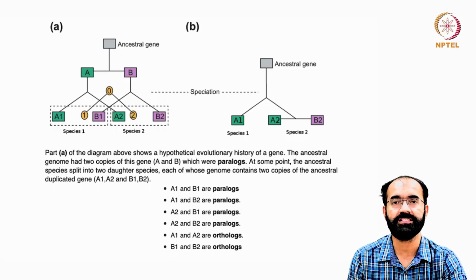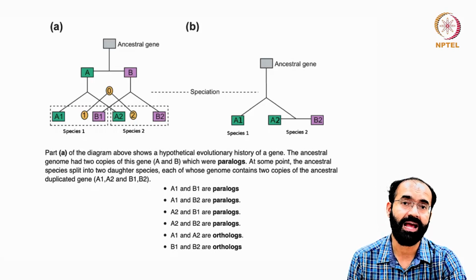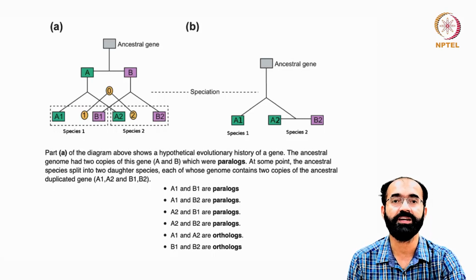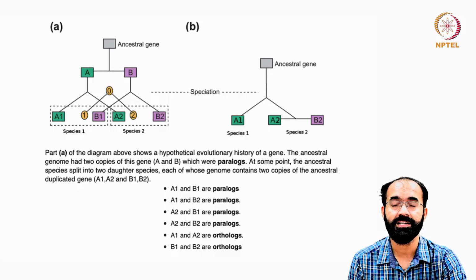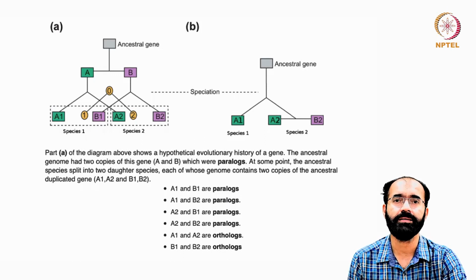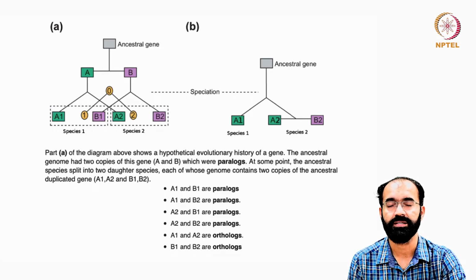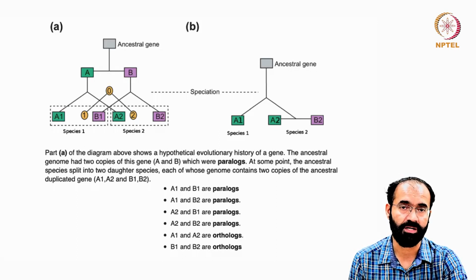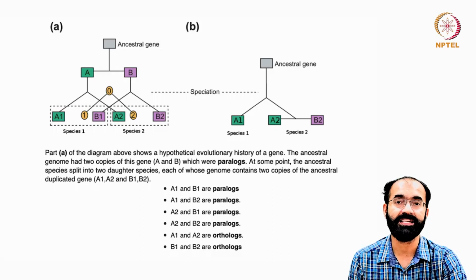And one more thing you should understand: such recombination, if it happens in the germline, matters. If it happened in my fingertip, it is useless. If it happened in my nose tip, it is useless, because it will not go to the next generation. The recombination should ideally happen in the germ cell, and the organism doesn't suffer. See, if this recombination happened, the organism doesn't need a prolactin or growth hormone produced from the gonads, because other tissue is producing it. But if this recombination goes to the next generation, the next population, then it is a question of time.